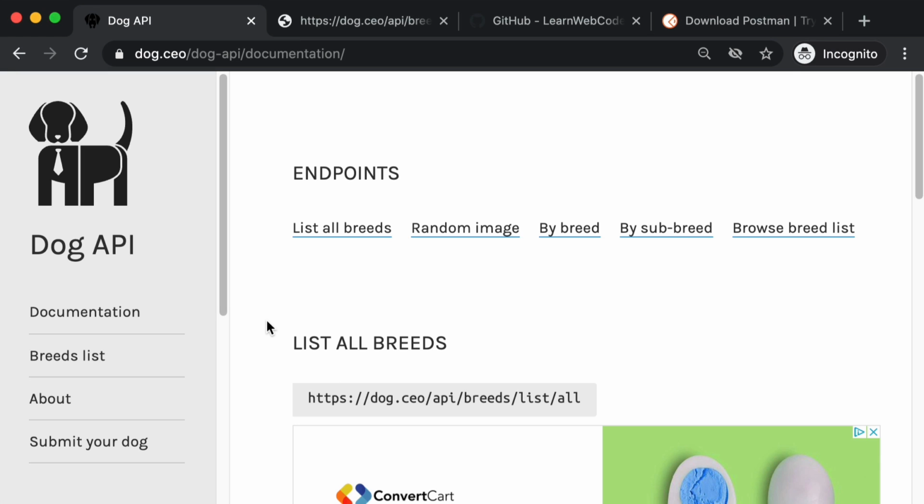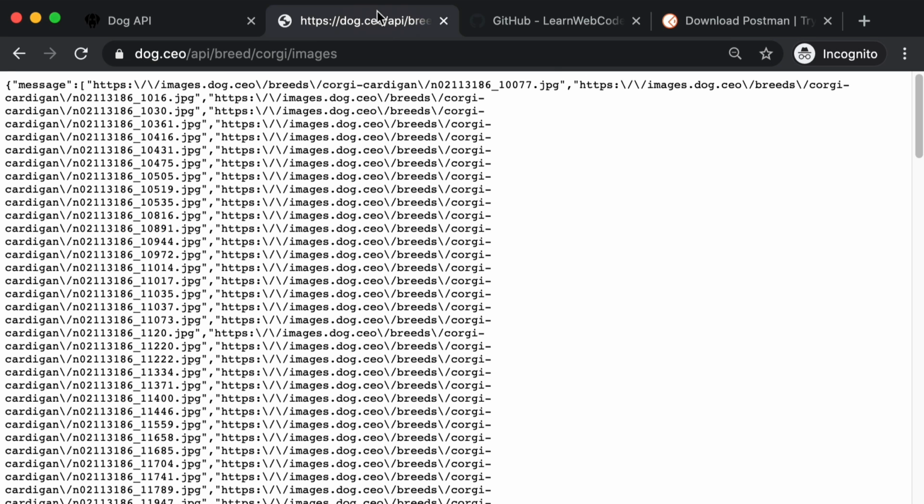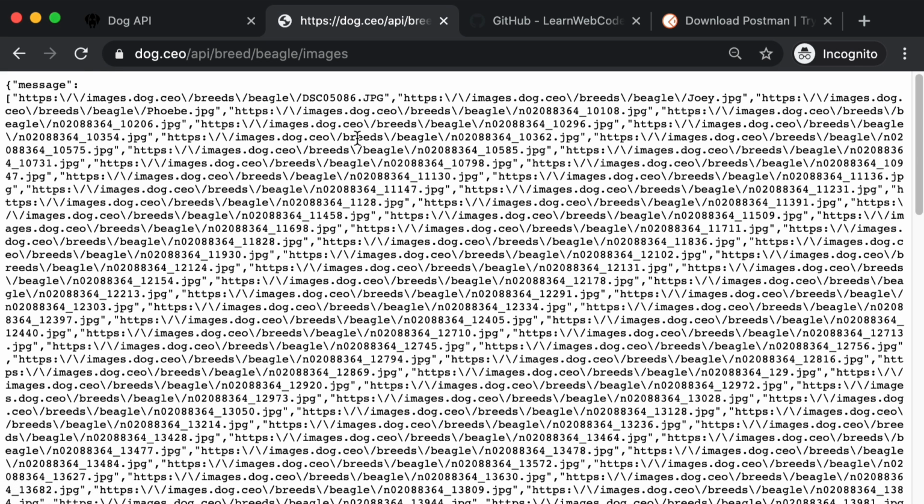Remember the dog API lesson where we wrote front-end JavaScript to fetch data from this dog API? Remember, if you look at this URL, this would retrieve raw JSON data for just corgi dogs. Or this URL would retrieve the raw JSON data for beagle dogs. Now, we've already learned how to consume or leverage or load existing data like this from someone else's API, but in this video, let's learn how to create our own API like this ourselves.